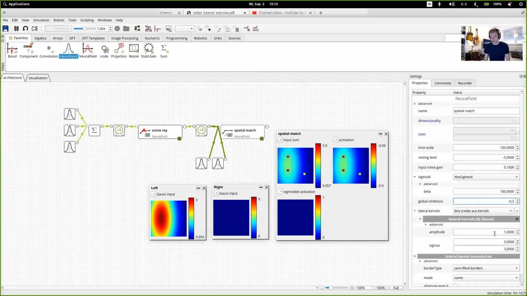So we need more self-excitation and a good parameter value. You can just ramp this up here, and at some point you will see that something comes up. A good value for this is actually 25. And now we have a field that makes a selection decision, right? And what it also does is pick the object that best fits this region. So you can see that the peak is now at the bottom one of these 2 objects which are on the left, because it's actually more toward the center. So this is a selection instability, and this bottom one wins because from the beginning it has a little bit higher activation because it overlaps better with this template.